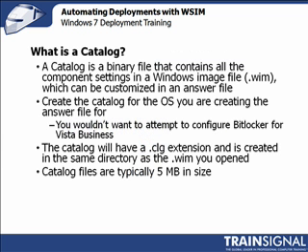To dive in a little bit deeper on what a catalog is, this usually is about 5 megs in size. And the catalog file simply contains a list of all the settings and the properties of those settings that you can add and configure in an answer file. Catalogs always have an extension of .clg and need to be stored in the same directory as the WIM file you opened.